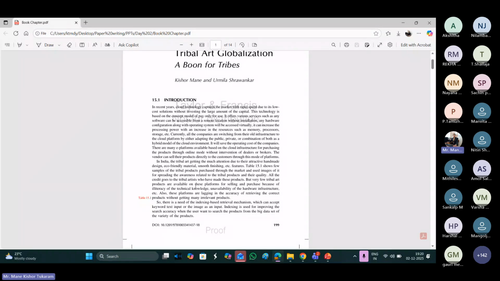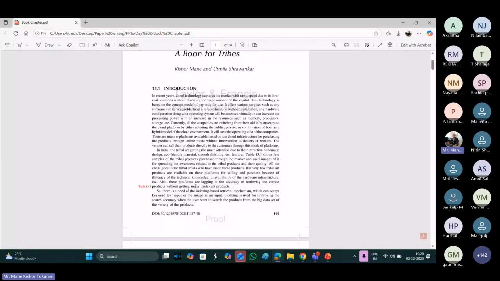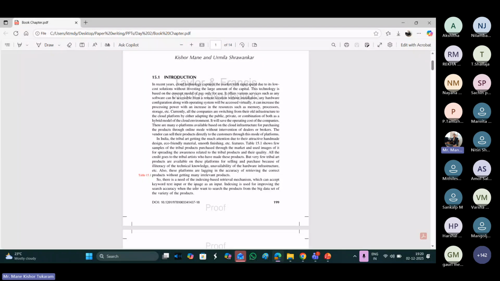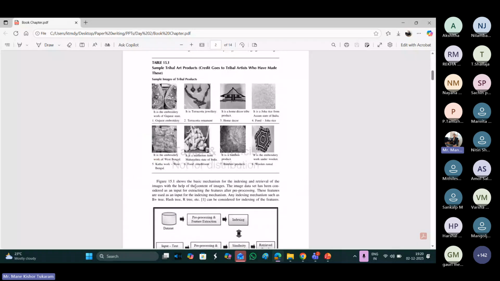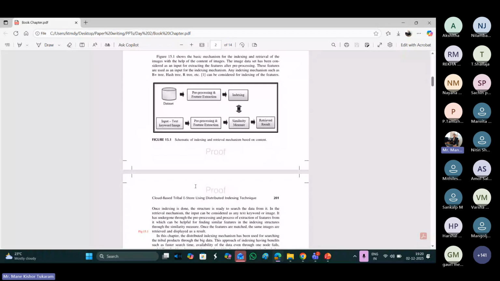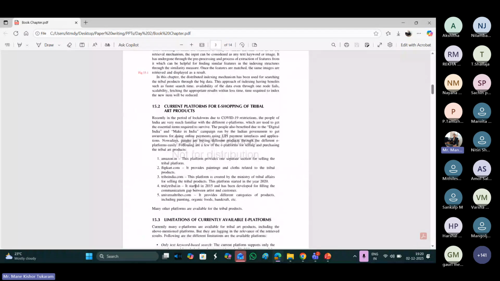We can put in different images, different architectures, then what the current platforms are, what the limitations are, then how we can extend this particular work, then details related to each and every model. We can present or draw graphs and so on.